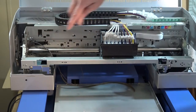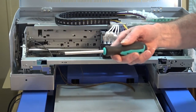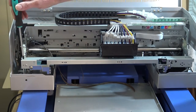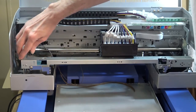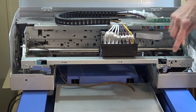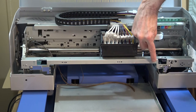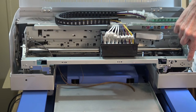What we're going to do first is take out this screw, and I suggest you get a magnetic screwdriver so it holds onto the screws as you take them out. You're going to take this one out on the front bar here, the bar with the laser on it. Then we take this one, which is next to that laser, so hopefully you can see that okay. And then we're going to take this one out. All right.